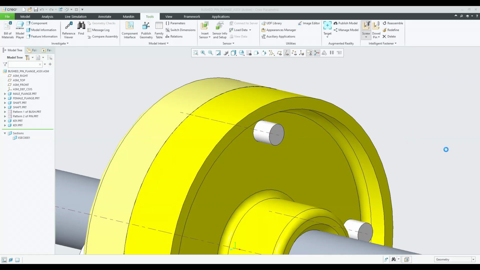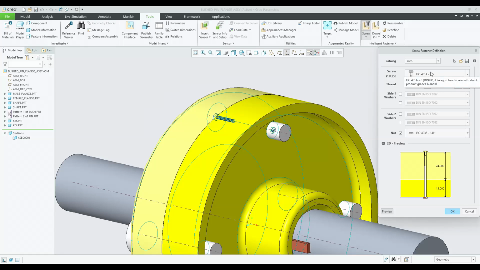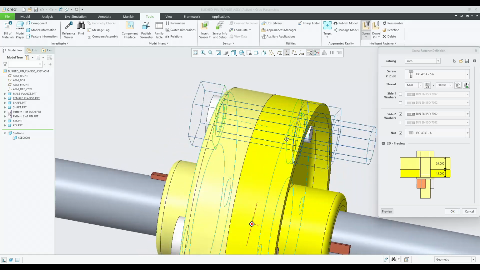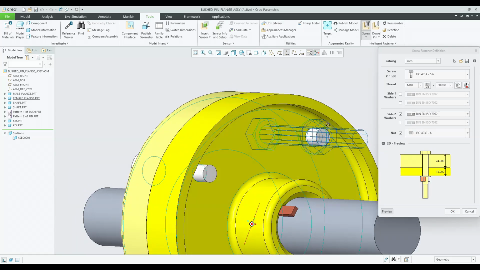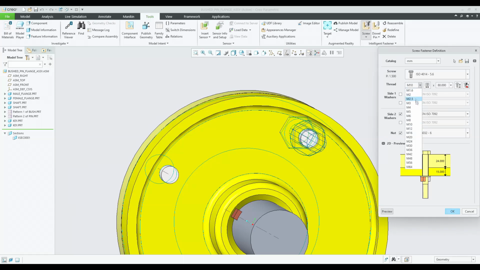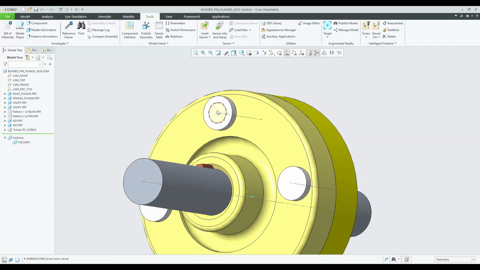By selecting these two surfaces as references, you will get the standard list of nuts and bolts available in Creo. I'm going to add a washer, and this value will be M20. Oh, M20 is a very big one. Here the diameter of this is 9, so I'm going to consider an M10 bolt here, which will fit perfectly, or else even M8 will be a good one. I'll just click OK. By clicking OK, you can see a bolt is also created here, but that is not required for us. You can directly delete this particular component.